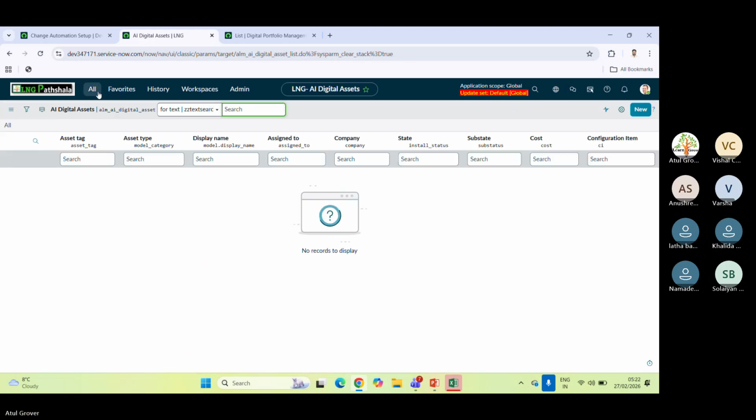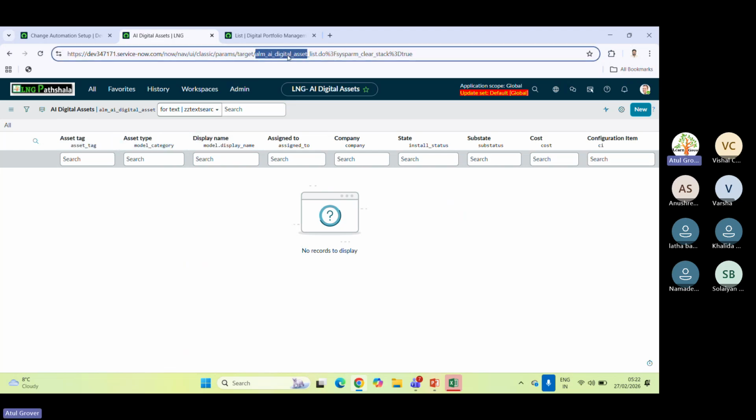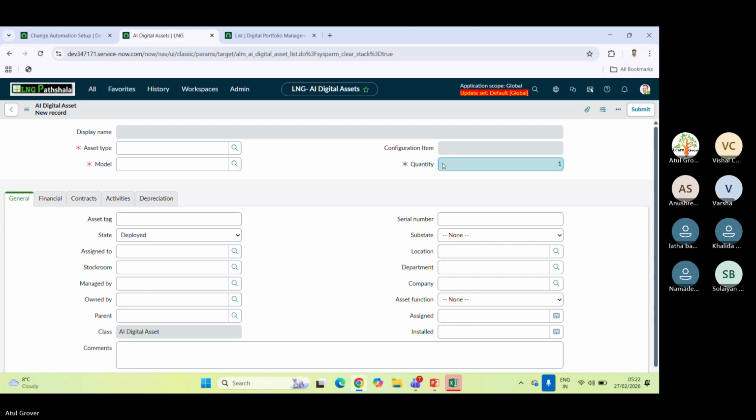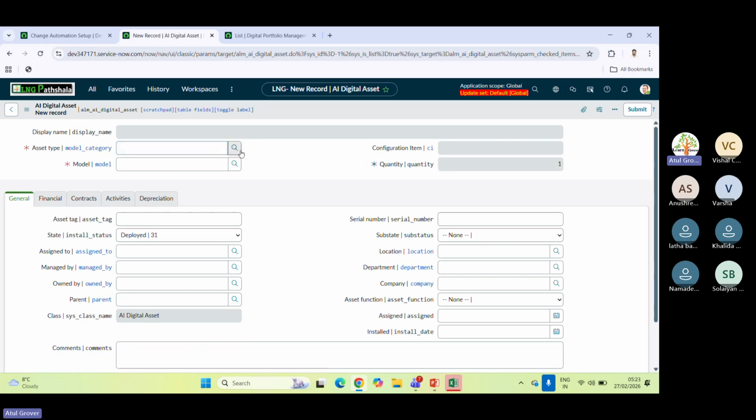Okay, look, it is going to the same asset table, but it is going to the digital asset table now. You will see, oh, this is the same one we are using for the ALM asset table, but this is the ALM digital asset table. See, asset type. Why is it not working? Come on. Okay, now it works.